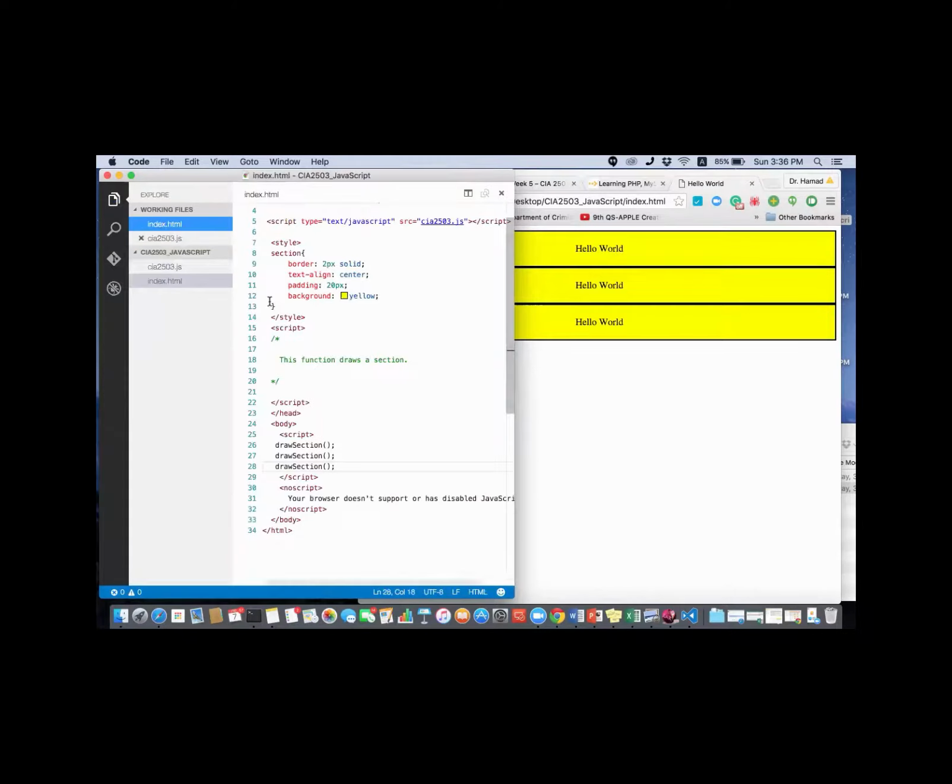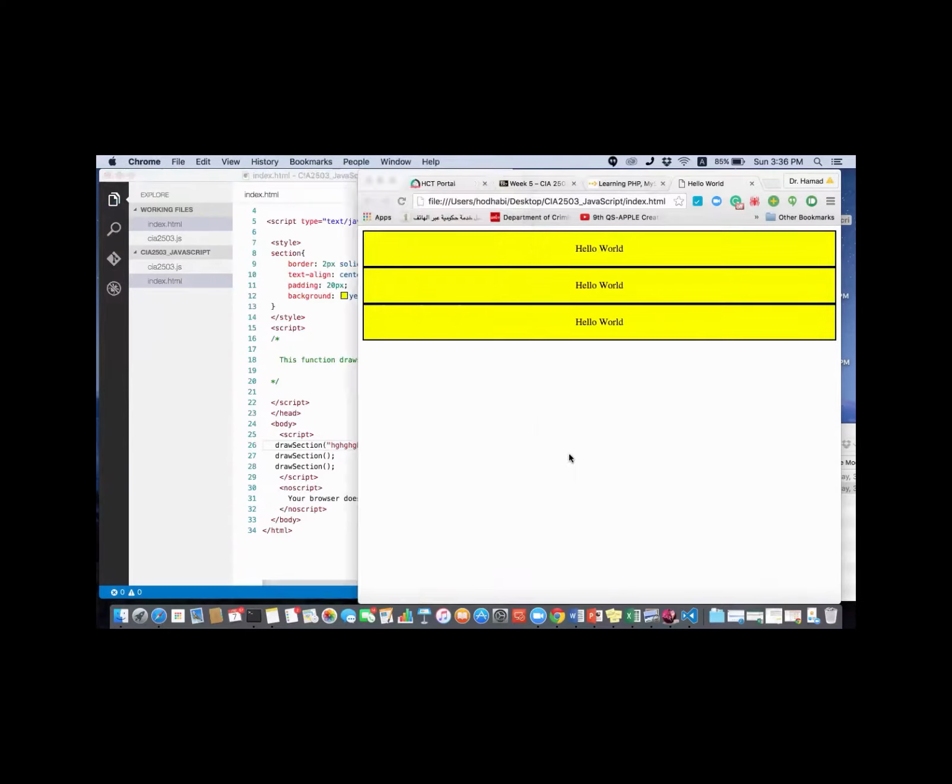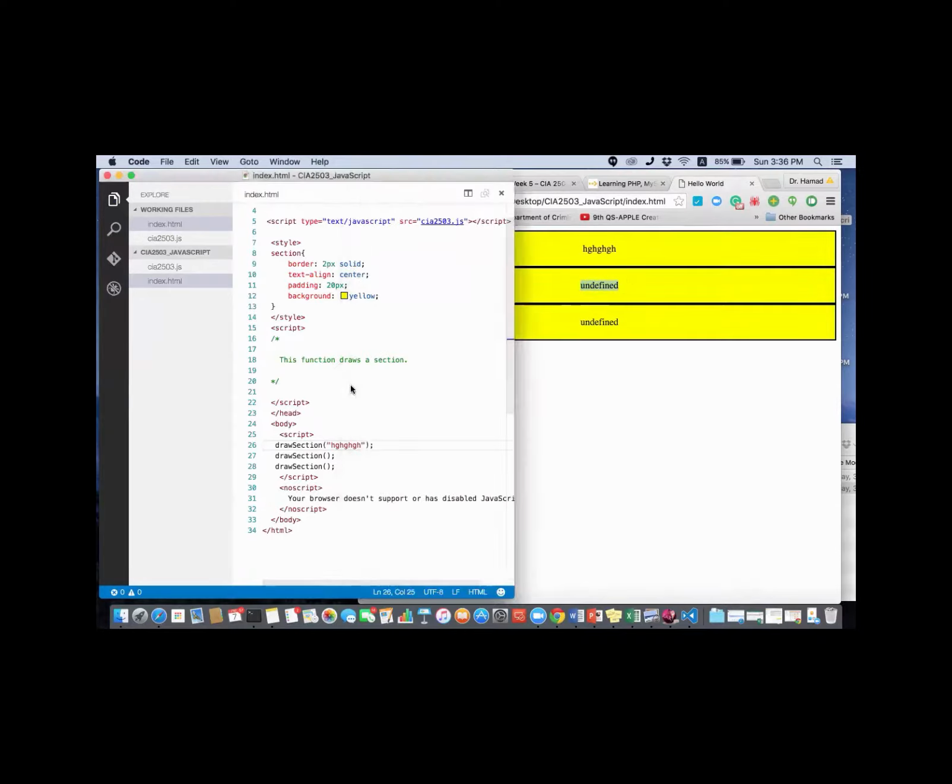Let's go back to the HTML, and now what we need is to pass that value. So I'm adding whatever I'm doing here, refresh. You'll see it came on the first line, but not on the other two because I did not provide data. Let's do something better than just HGH, which I love a lot.